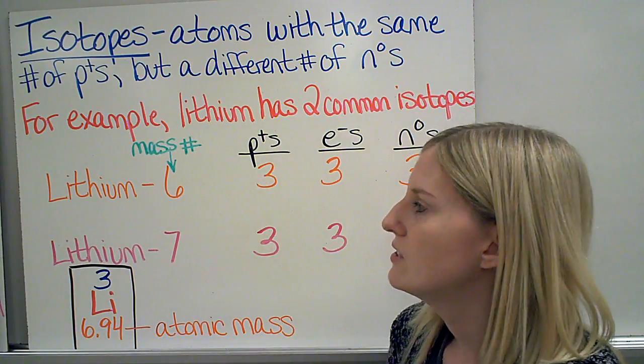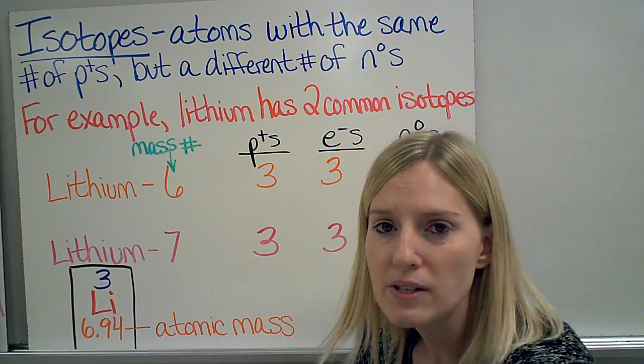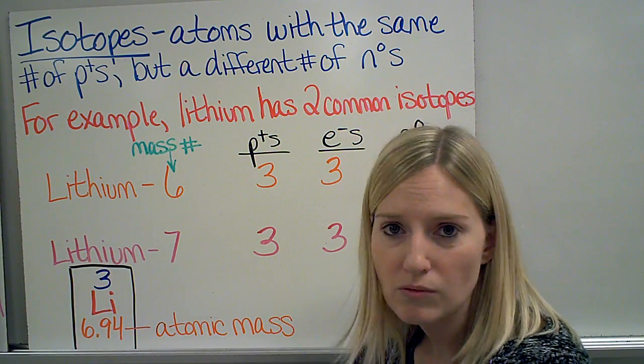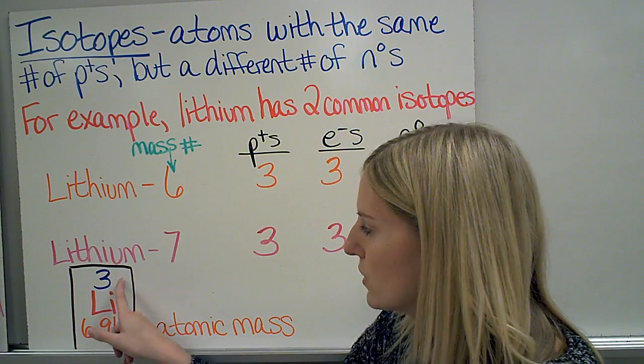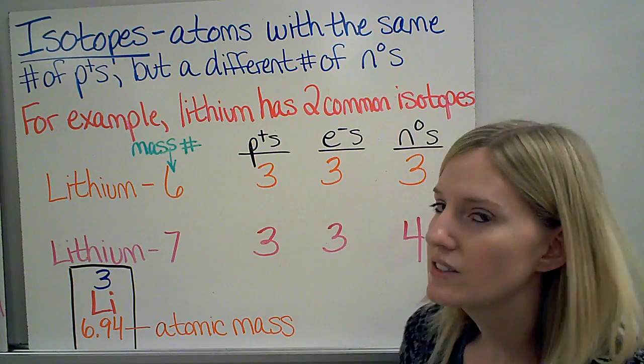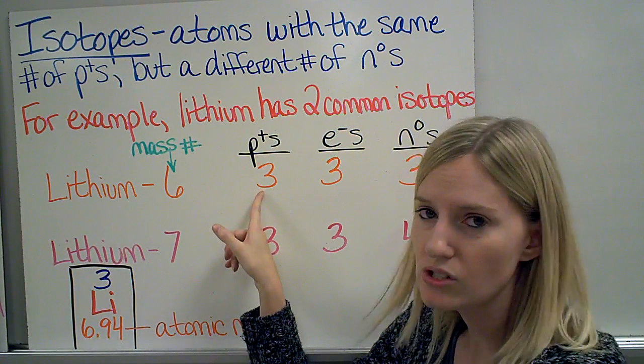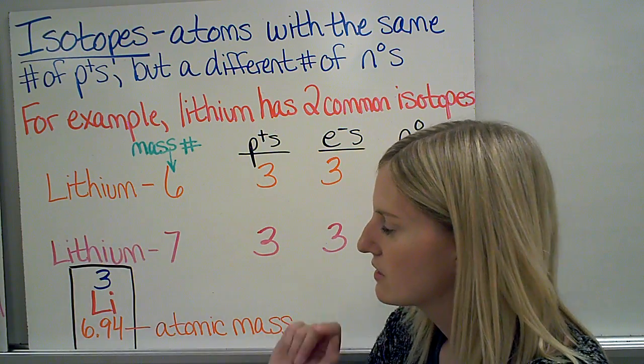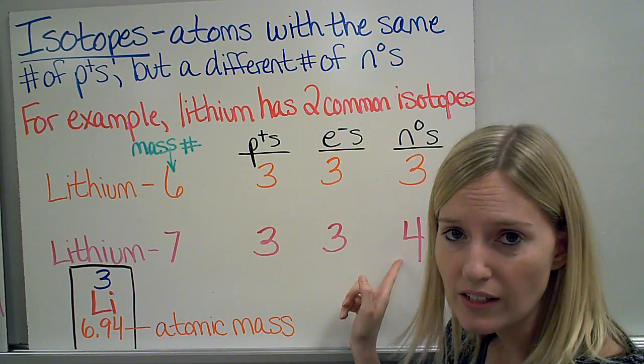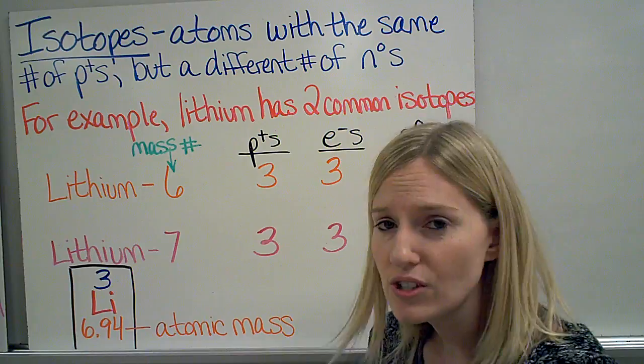For example, lithium has 2 common isotopes, lithium 6 and lithium 7. The number that comes after the dash is that isotope's mass number. Here's the information I can get from my periodic table, and I can see that lithium, no matter what mass number it has, always has 3 protons. And because it has 3 protons, I know it has to have 3 electrons. My positives and my negatives are the same. The neutrons are where I do my math. I take the mass number for lithium, which is 6, minus the protons, which is 3, to find out that there are 3 neutrons in lithium 6. Lithium 7, I'm going to take the mass number 7, minus the protons, 3, to get 7 minus 3, or 4 neutrons. Again, same number of protons, different number of neutrons. And notice that because they have different numbers of neutrons, they also have different mass numbers.